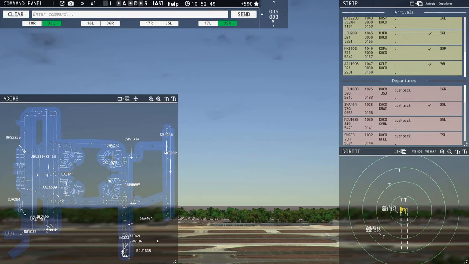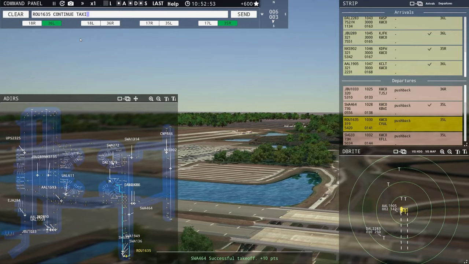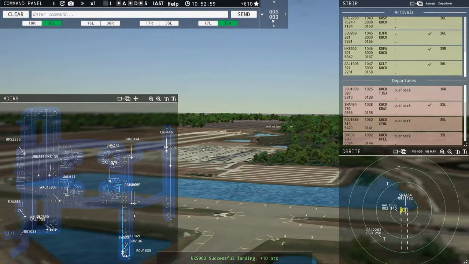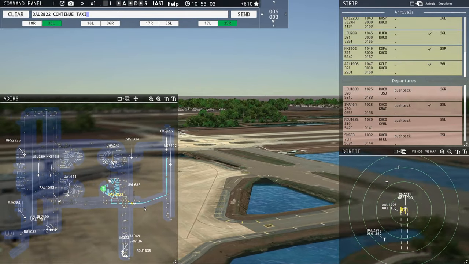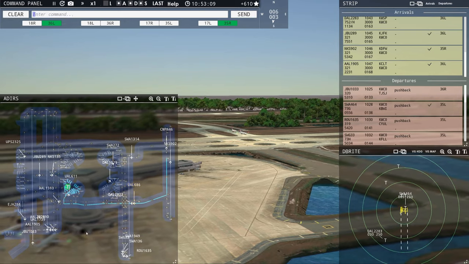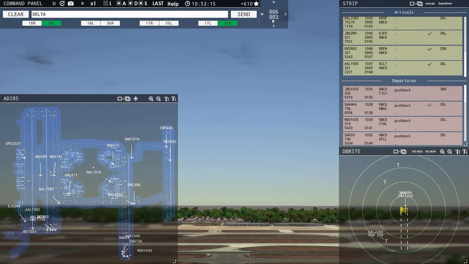Rouge 1635, continue taxi. No, what am I saying here? Rouge 1635, runway 35 left, line up and wait. Runway 35 left, line up and wait, Rouge 1635. Delta 2822, continue taxi. Continue taxi, Rouge 1635. United 688, hold short of runway 35 right. Continue taxi, Delta 2822. Delta 2079, continue taxi. Hold short of runway 35 right, United 688.